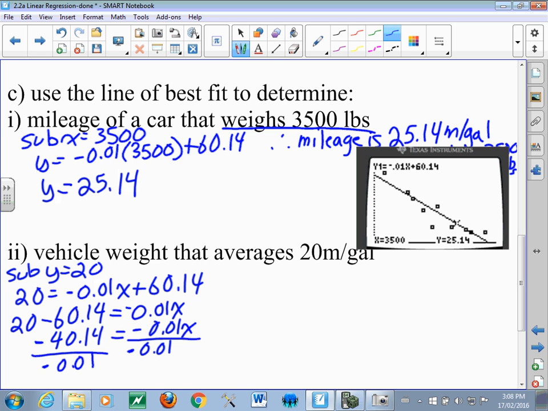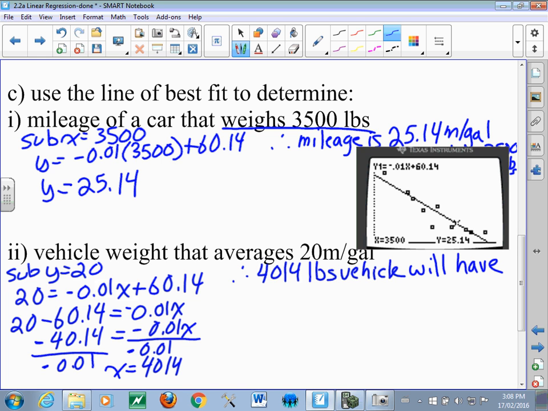Okay, and you're going to get that x equals 4,014. So therefore, a 4,014 pound vehicle will have a mileage of 20 miles per gallon.